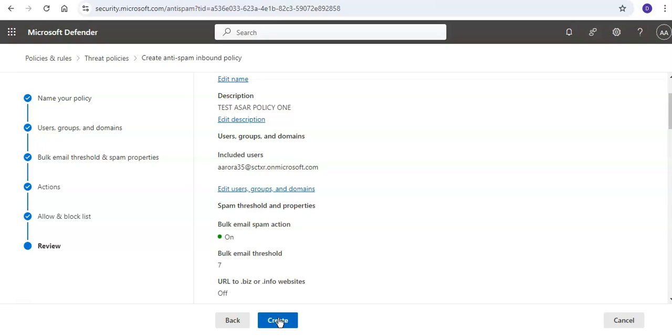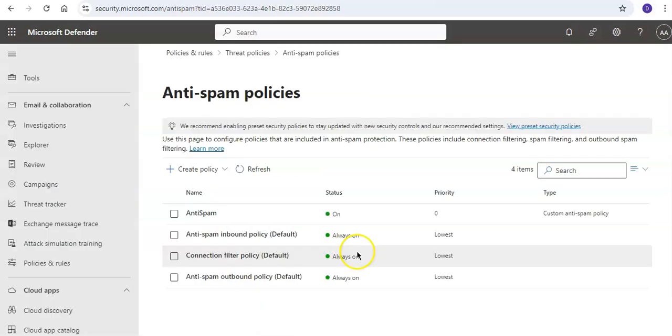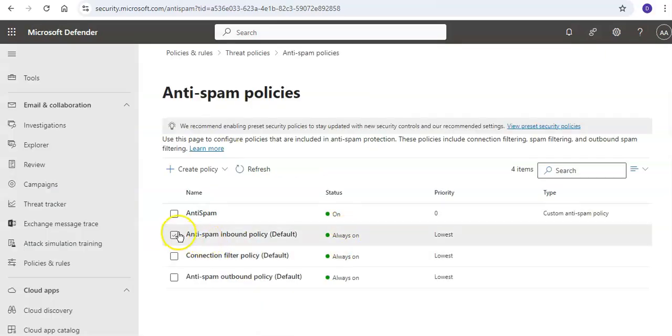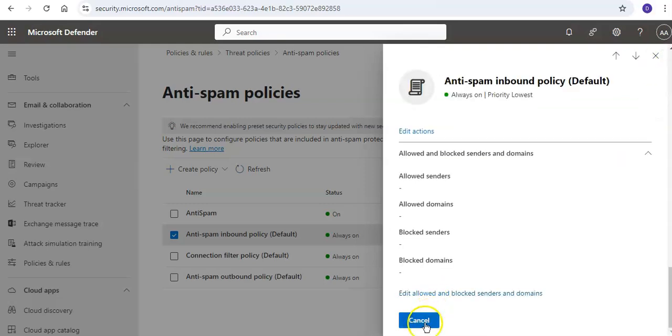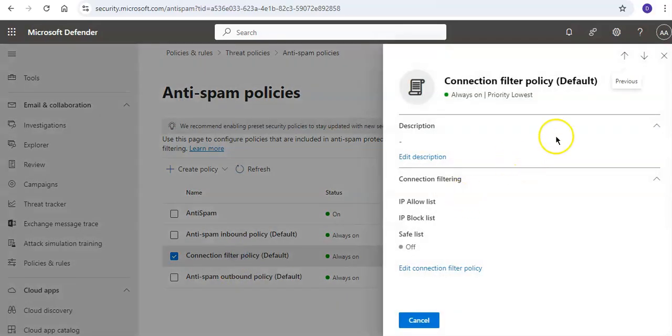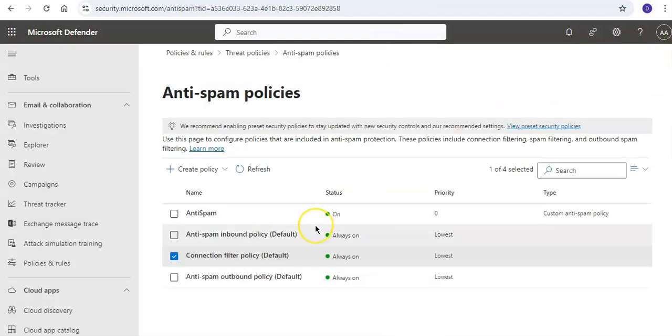And as said before, you can increase the priority of a policy. You can turn on or turn off the custom policies. You can delete the policy, or you can set the status to on, or set it to always on. You can also decrease priority, lower the priority, edit the description, and edit from here as well. Lowest priority, always on. You can make changes as well. And if you want to use PowerShell to create anti-spam policies, modify or create a spam filter rule, or view the spam filter policies, the same can be done using PowerShell commands as well.